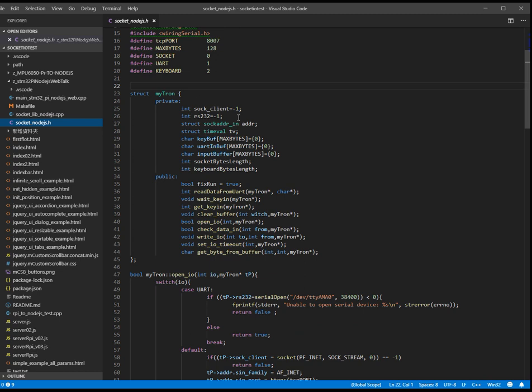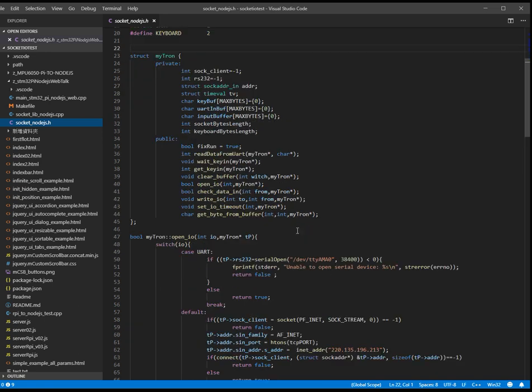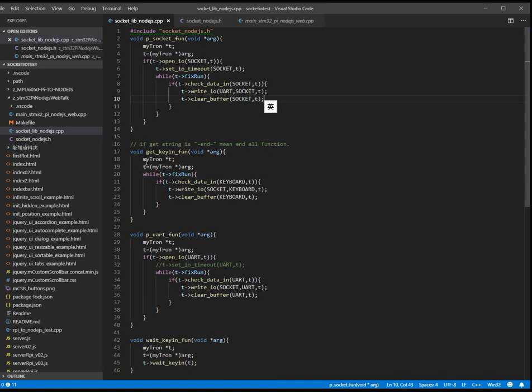My zone structure records the circuit and UART, the keyboard input buffer, UART input buffer, and the circuit input buffer, and some service routines: circuit function, getting keyboard function, UART function, waiting keyboard function.